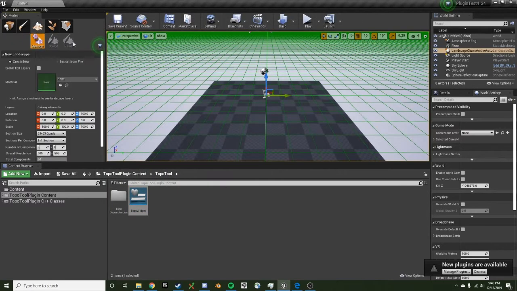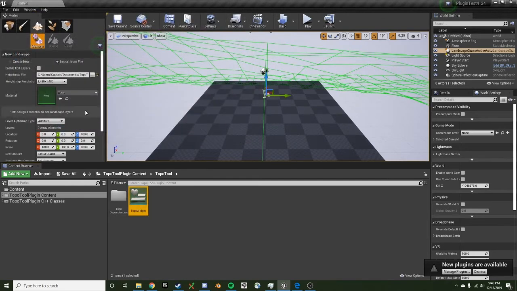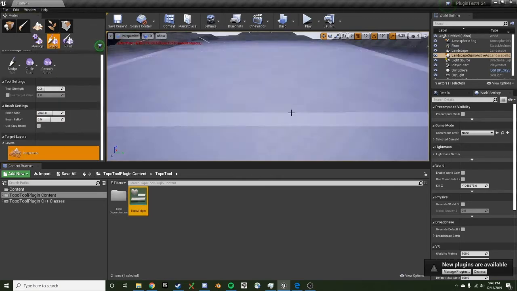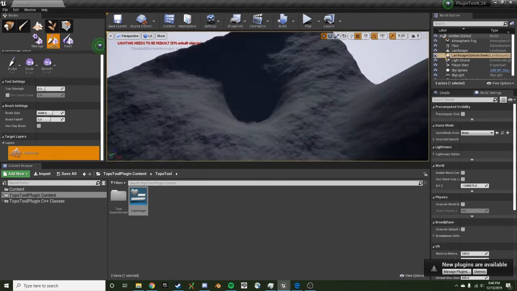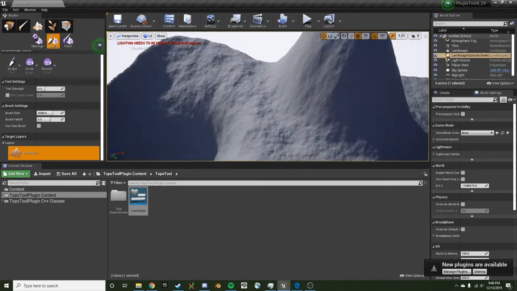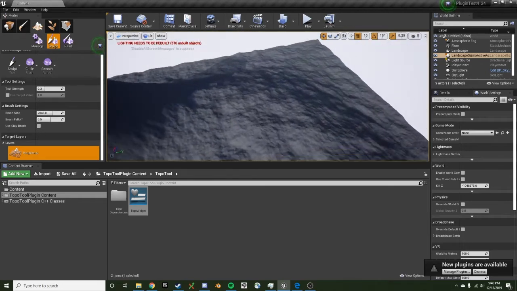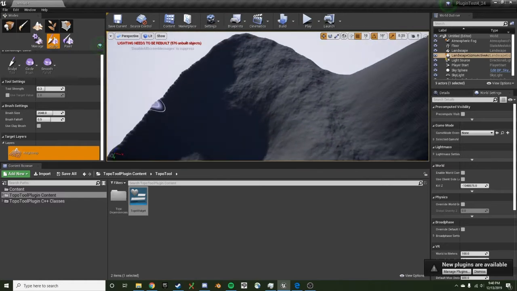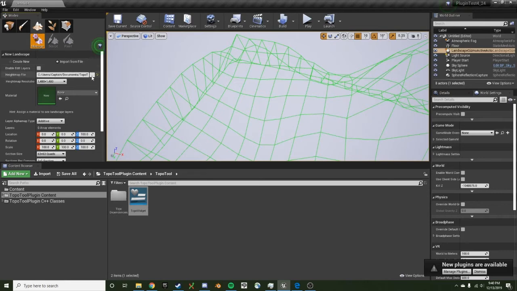We're going to go ahead and import. So we're going to import first the default one, so you can get a baseline. So this is our IDW 3, 1480 by 1480. And let's go ahead and speed up the camera so we can zoom around. All right, so this is what it looks like. You can see a little bit of the ridging on the side, but it's not too bad. And it's a pretty big map with a lot of good detail. So let's go ahead and delete it and add the next one.